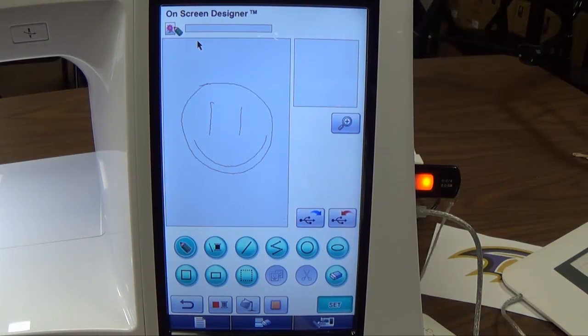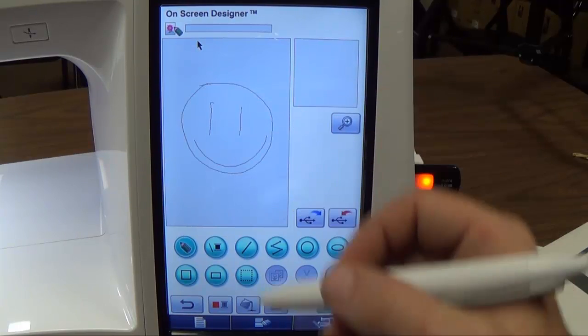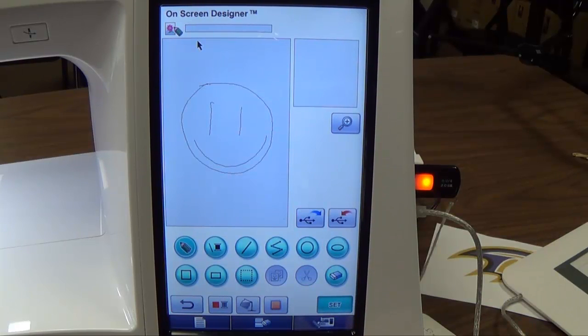If all I'm doing is using the pen tool, that's it. That's my outline right there. I've got a happy face, and I'm ready to start putting colors in.